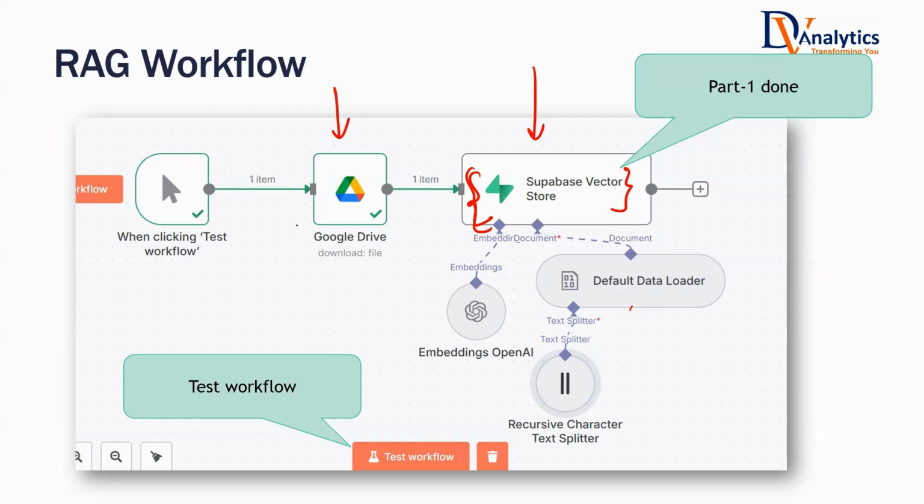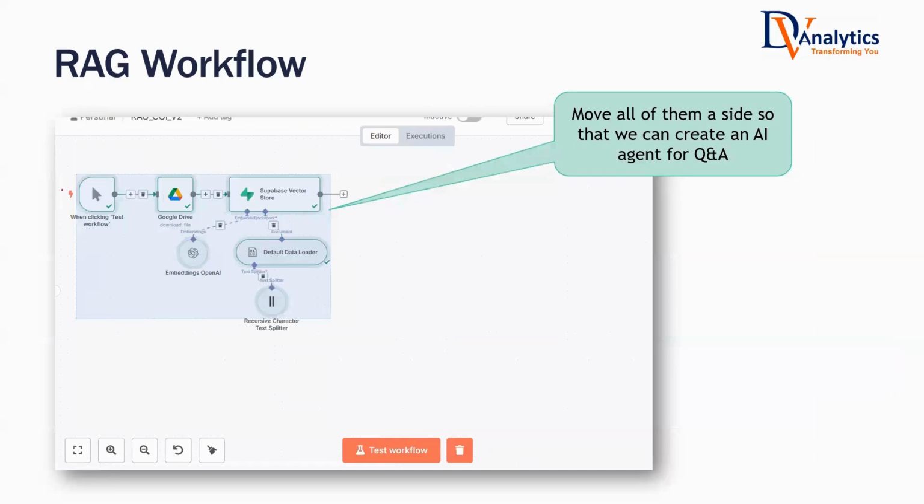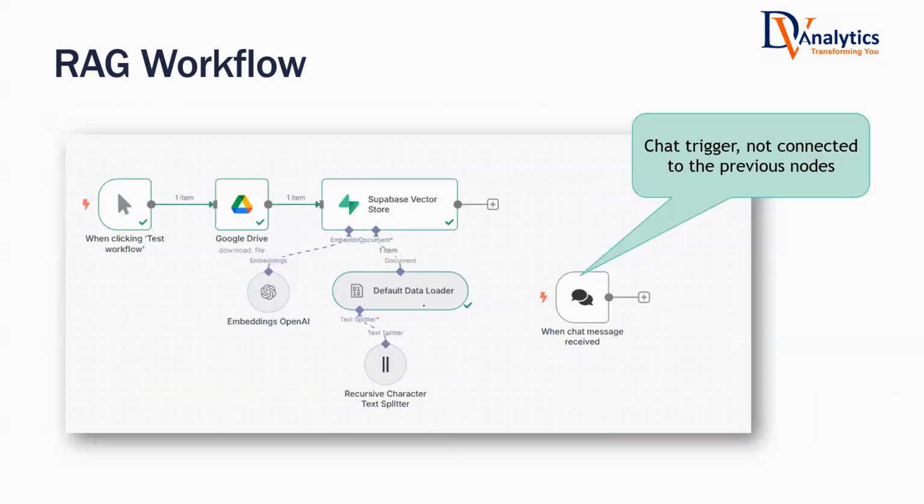At the end of this step, you must have a table with the vector embeddings and the chunks. Initially, that table named documents was an empty table. Now you will have the content text, the metadata, and most importantly, the vector embedding for that particular chunk. Once that is done, we will keep all of this aside. This is all the setup for the vector database. We have converted our text into vectors and stored them in a database. Now we will freshly start our AI agent.